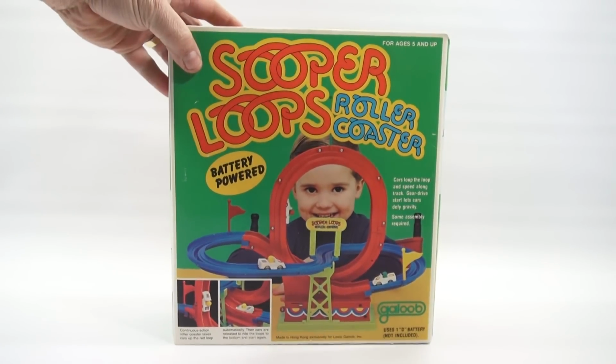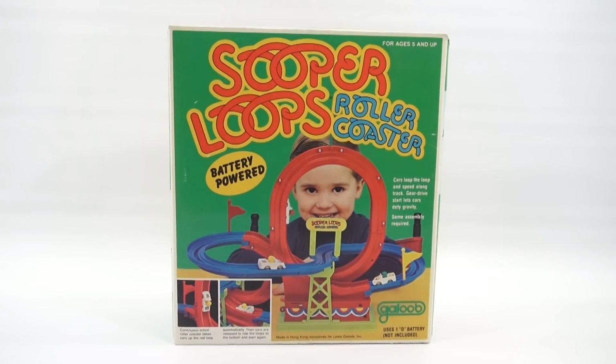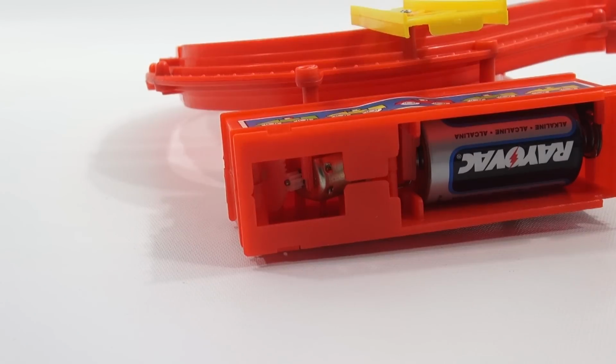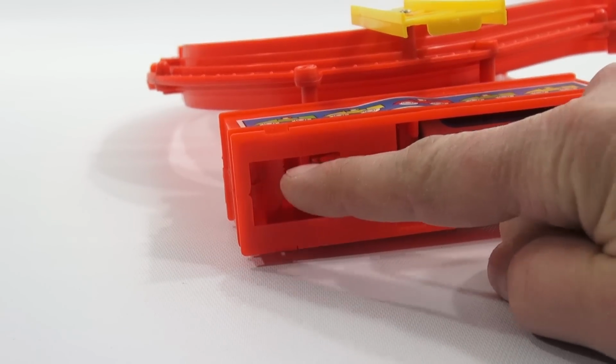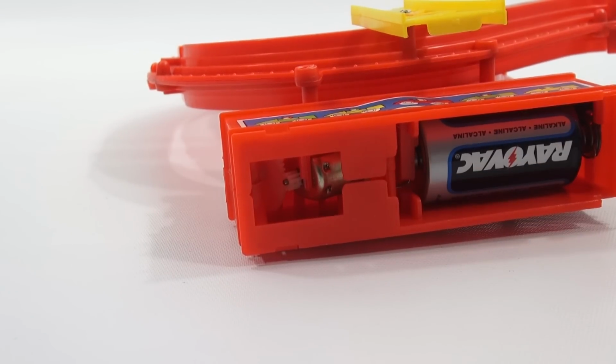So before I take it out of the box, I want to show you, I had to do a quick fix to it with the gear inside the compartment near the battery where the motor is. Let me show you that little snippet of video and then we'll come right back. All right, so this is what happened when I first started the video and tested this out. This gear in here was broken, so I super glued it back together, let it sit for about an hour, and it should be working now.